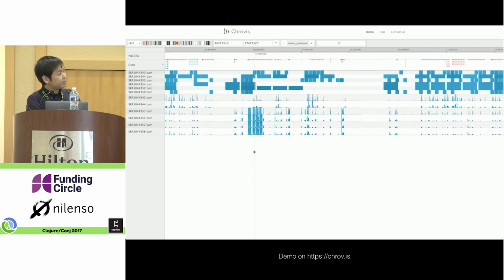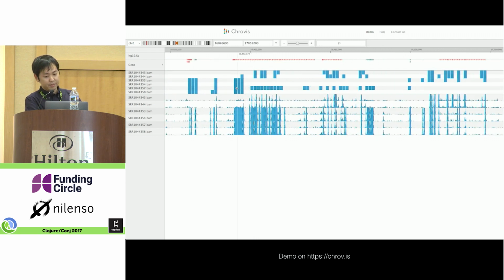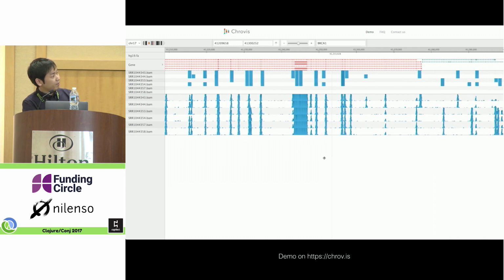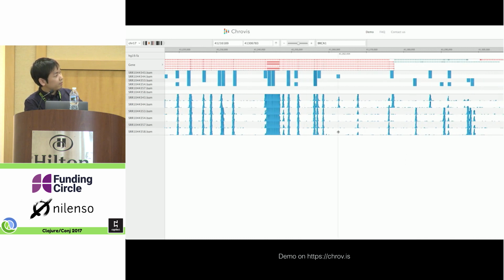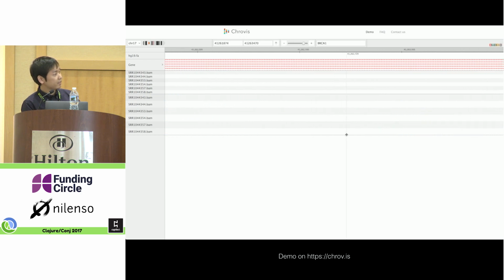On the top toolbar, you can choose a chromosome, position, scale, and search with gene name. The left pane is a list of reference and genomic files. In the main pane, histograms of genomic data and genomic segments data are shown.